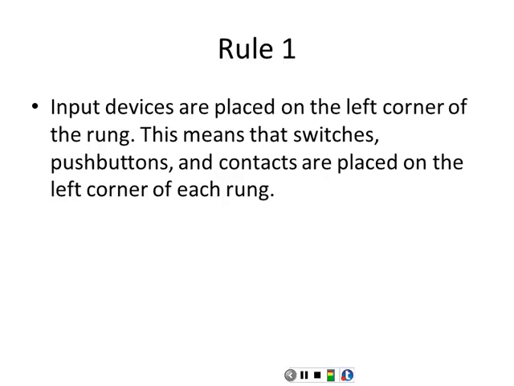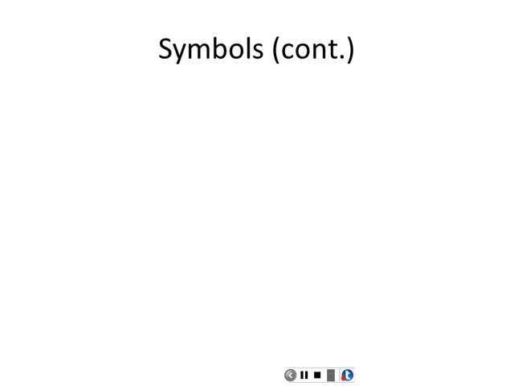Rule 1 says that all input devices are to be placed in the left corner of the rung. Okay, so I need to back up for just a second and explain ladder logic. So I'm going to go ahead and back up to this page, and we'll do ladder logic on here. I got a blank page. Ladder logic is actually an electrical diagram, okay? But it looks like a ladder.